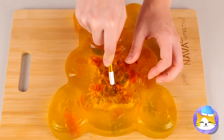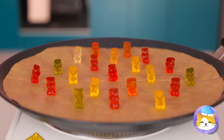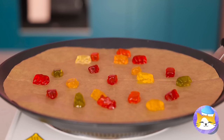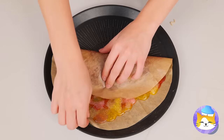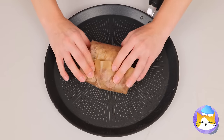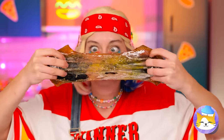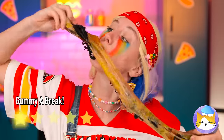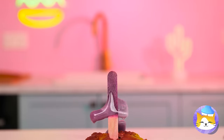That's the Ursa Major of gummy bears. Let's look inside. Wow, it's a whole bunch of gummy bears. Let's line them up on wax paper. And turn on the heat. Once it melts, why don't we add some noodles? Fold it up into place. And maybe add some sugar. Now give it a good stretch. Poor Jay. He's mounting. Oh, what a world. It's okay. We can make more treats.